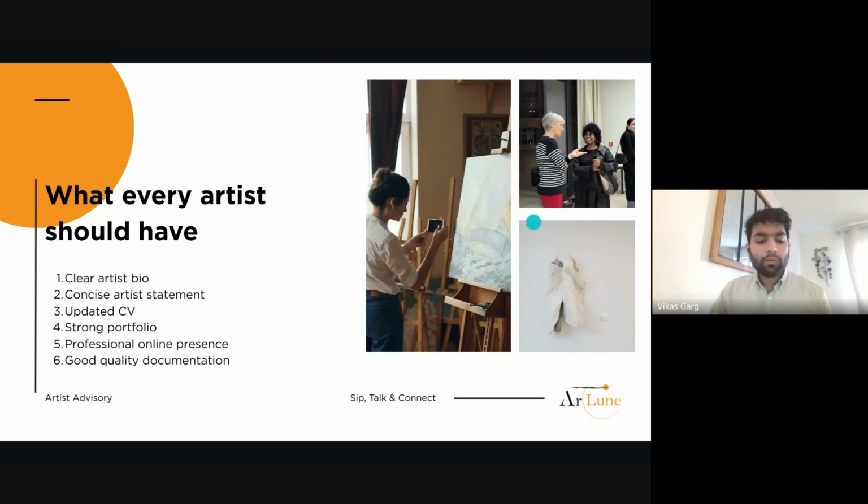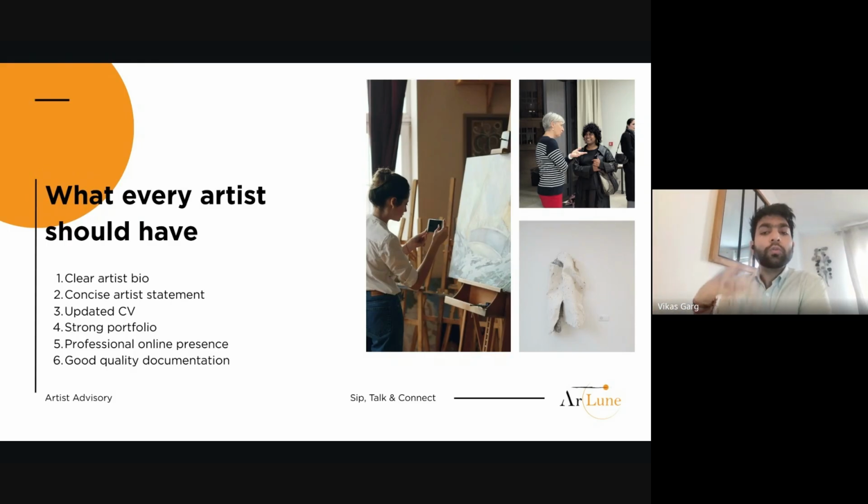Now the question arises of what every artist should have in their applications. You don't need to look like a major international artist when you're applying to these residencies, grants, or open calls.